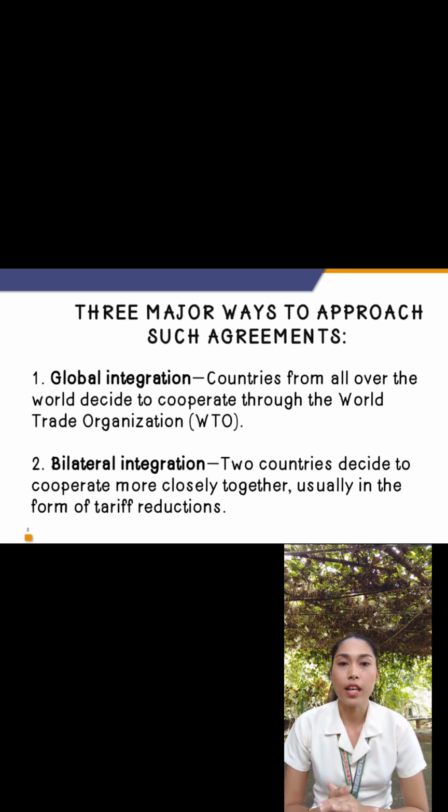An example is countries from all over the world deciding to cooperate through the World Trade Organization, because it aspires for free trade by binding its members with international commitments in terms of access to the goods and services markets, the use of economic policy instruments affecting trade, and the state of support of agriculture.